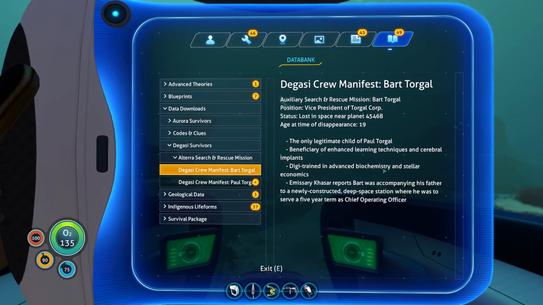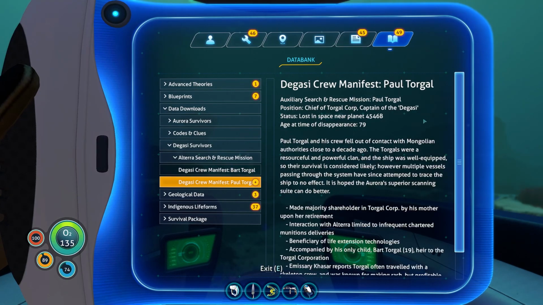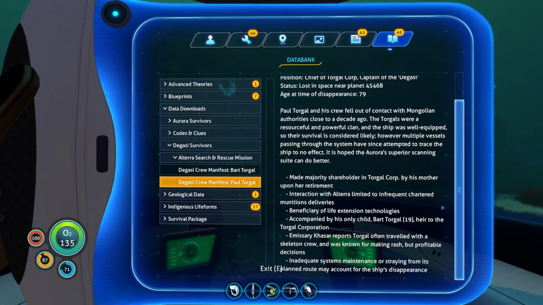The Deghazi crew manifest. We have Bart Torgal, status lost in space near planet 4546b. The vice president of Torgal Corp. Wait, seriously? A 19-year-old? We also have Paul Torgal, who's the chief of Torgal Corp and captain of the Deghazi. He was 79. Wow, that's a big... Wait, seriously? This dude was 60 years old when he had his son? Wow, good for him. Accompanied by his only child, Bart Torgal, 19, heir to the Torgal Corporation.